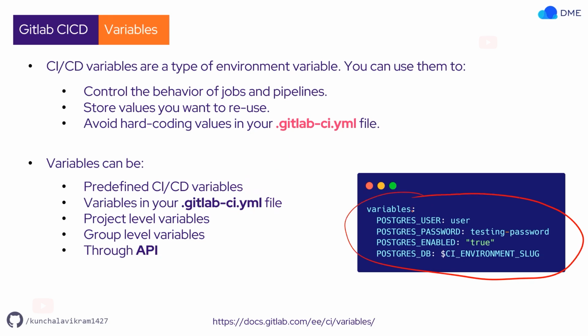These variables can be global and local, again we will see. So there are project level variables. Why do we require project level variables? Let's say I don't want to define the variables here due to security concerns. Then I'll go to project settings and set CI/CD variables. Those are not visible, but you can access them using dollar and the name of the variable.